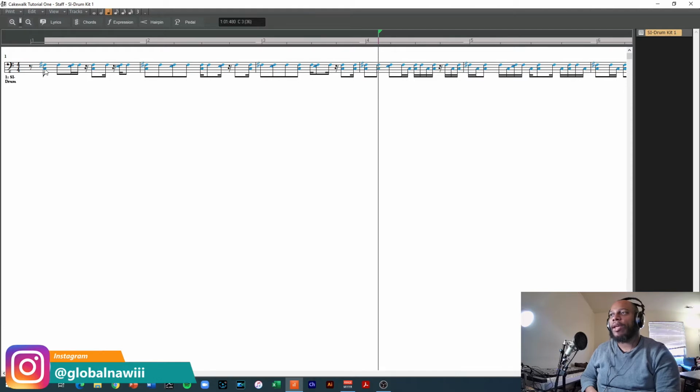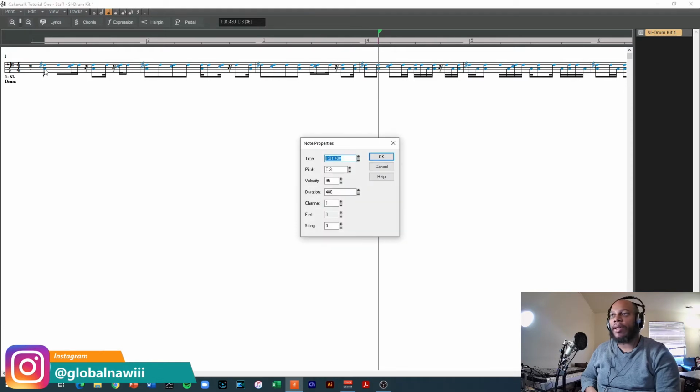So here's a rule of thumb when you're dealing with this notation. You don't even have to go through and click the notes and put them where you want to. You can go to the time, and this deals with the time measurement of each beat. So the rule of thumb is everything is, for the most part, in increments of 60, if you want to put it like that, or maybe even 30.